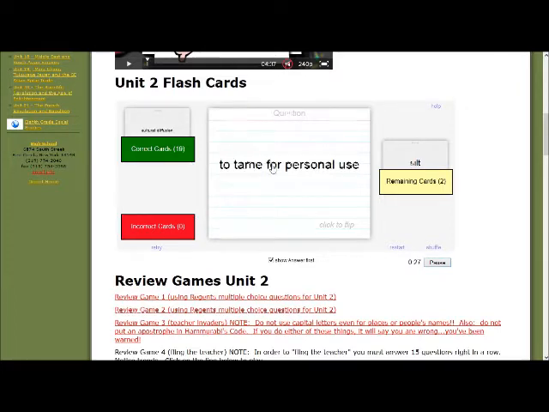I don't want you doing this though. Oh, the word's domesticate. Let's see what it is. Oh yeah, I knew that. Of course you did, because you were shown the correct answer. Most of us know the answer when we're shown it. So make sure you can tell me what it means.